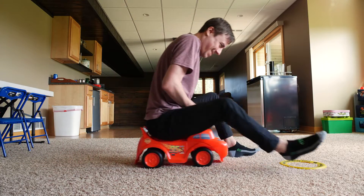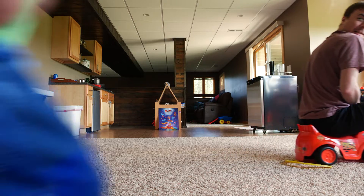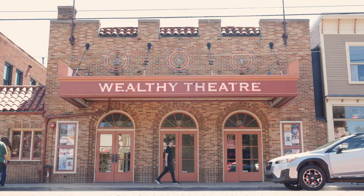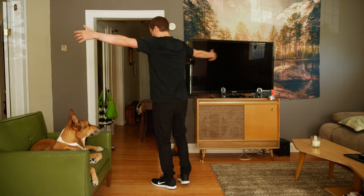I've only had these pants for a few days and so far I'm loving them. They look good, they feel good, they pack up small. You can wear them on a hike, to a wedding, or out on the town. You can dress up or keep it casual. All in all, I think these pants are a good value. They're a little on the pricier side at around $128.